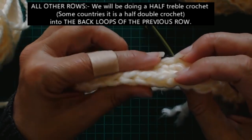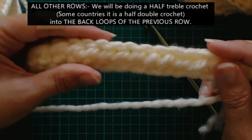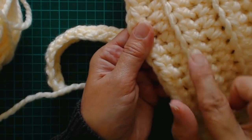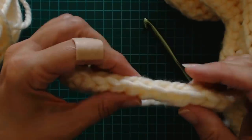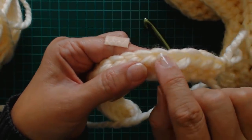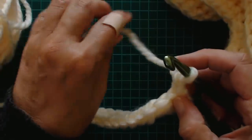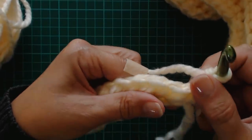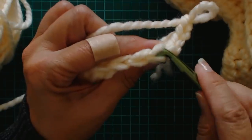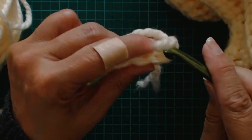Now can you see the same sort of chain there? This is what we're going to be working on this. Not this side part. This part becomes this ridge, the deep ridge. This becomes this part. We have to work on the top of our work. If you do your blanket and it doesn't look quite right, it may be because you're picking up these stitches rather than this one here. So we're going to be working into the back loop of the stitch of the row that you've just done. So remember, give it a little turn it up so you can see all the back loops of the row that we've just done here. This is what we're going to be going into, just that one single back loop.